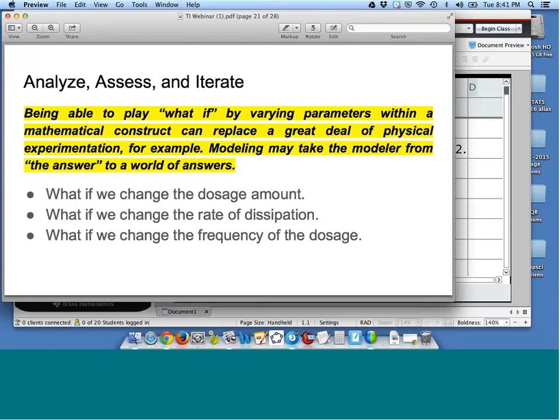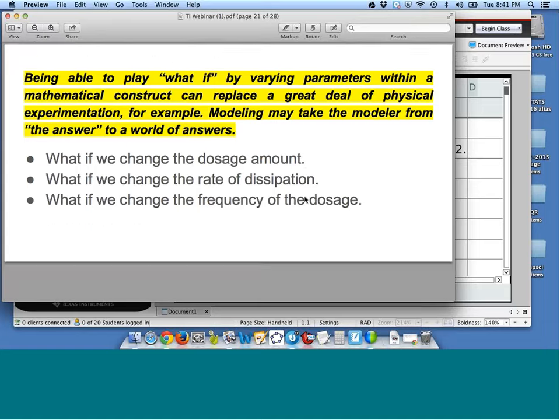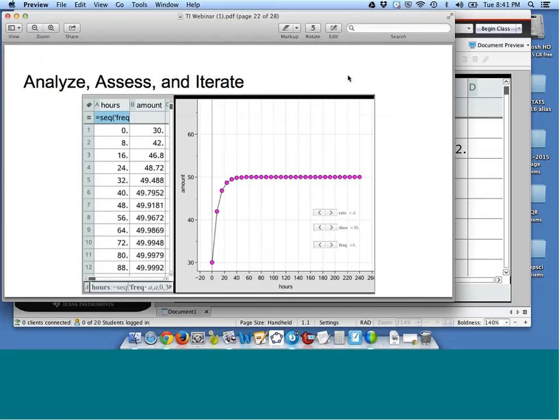And let's move to... So there is a file that you'll be able to download along, I think, with our PowerPoint and a TNF file, where you can actually manipulate and explore those questions. So what happens if you change the dissipation rate? What happens if you change the dose? What happens if you change the frequency? But this is one of the beautiful things of the spreadsheet.